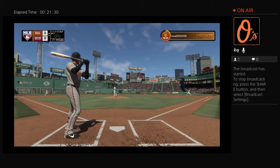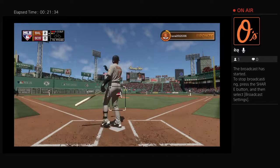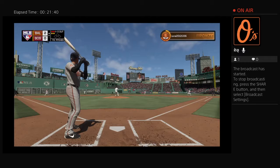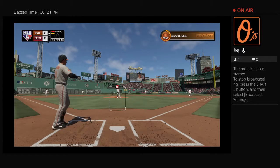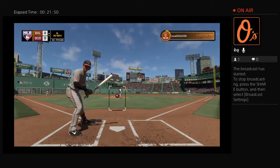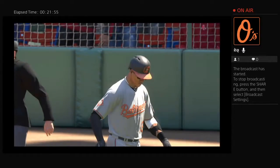Digging in once again, Manny Machado. He'll try and get things started as we begin inning number 6. And a liner foul into the seats down the right side. Swing, and that's hit out of play up into the plaza level. Another try at 2-2. And he struck him out. And there's strikeout number 11 in the ballgame.